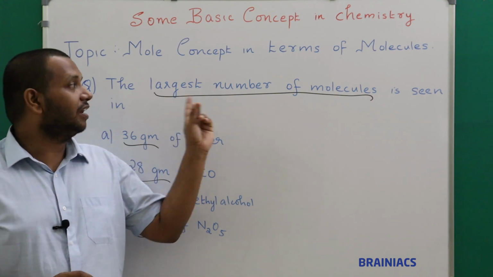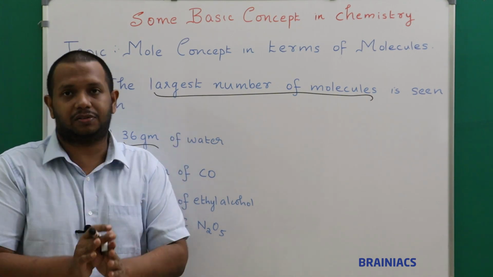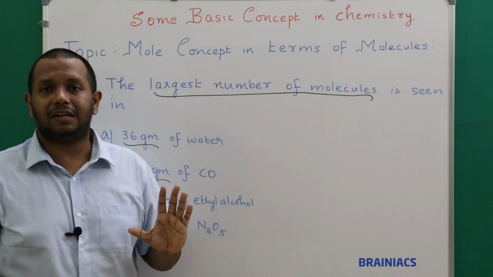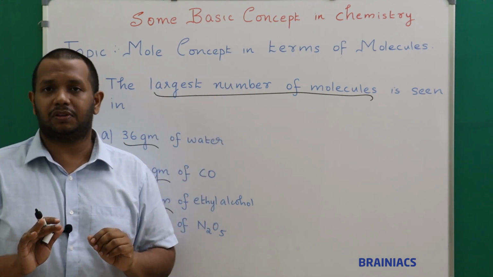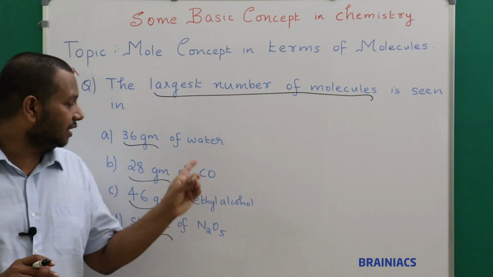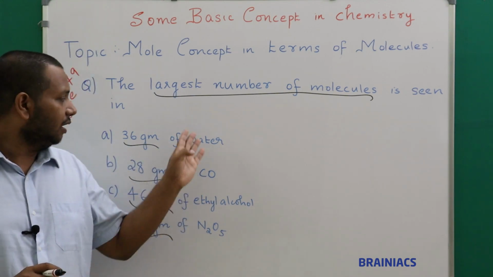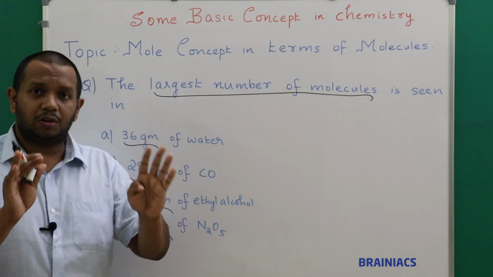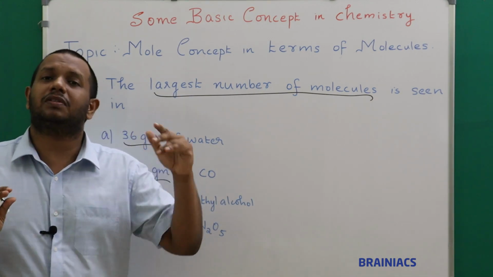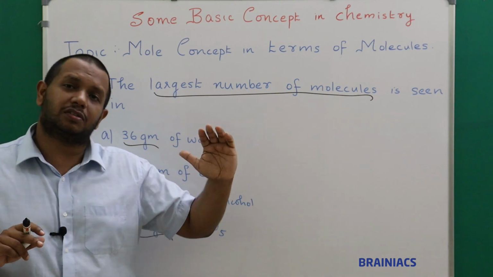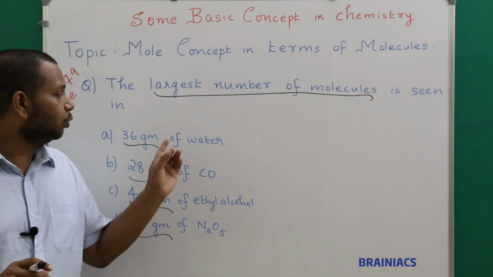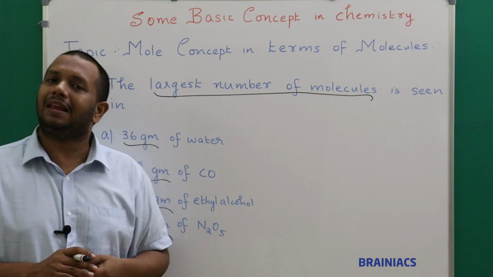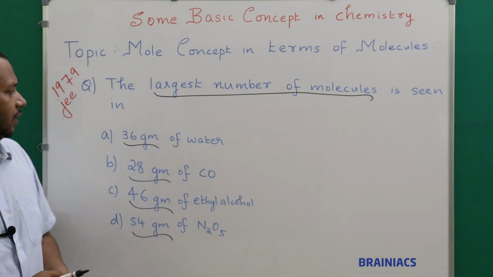And please understand, whenever the number of molecules is asked, in board exams you can substitute exactly 6.023 into 10 power 23, no issues. But whenever a comparison is being made, that out of the 4 options which one has the largest, never use 6.023 into 10 power 23 there. That will make your calculation bigger. Instead use Avogadro number Na, both are the same, you know. Instead you put the symbol Na. Okay, so we will try to do this.